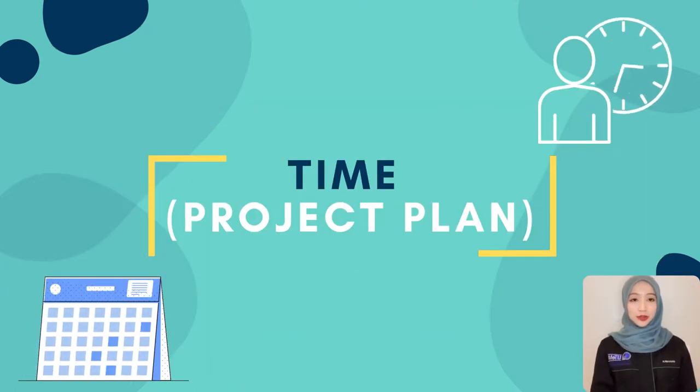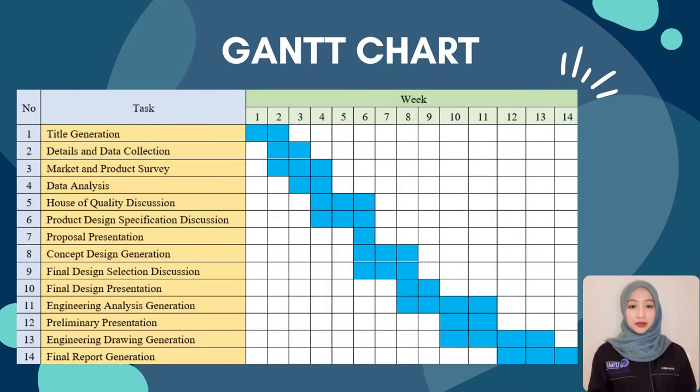And for time management, our group has decided to follow the following Gantt chart which has been planned. For the first and second week, we focus on the title generation, details and data collection. On weeks 2 and 3, market and product survey were done in weeks 2, 3 and 4, data analysis on weeks 3 and 4. House of quality discussion and product design specification discussion were carried out on weeks 4, 5 and 6.